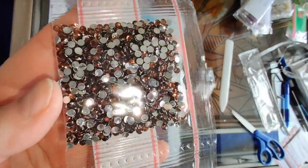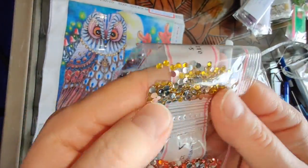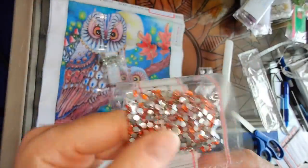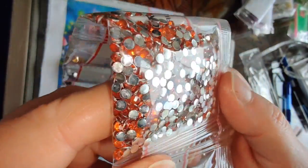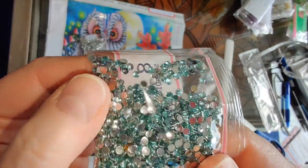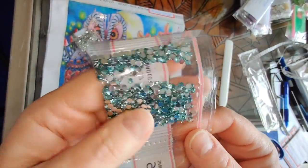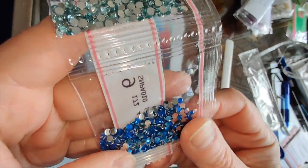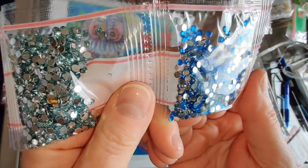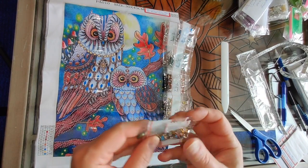compared to this more traditional, I don't know, our color's traditional. This is a plainer brown, I guess. This has a little bit more red to it. And then we have a bright yellow, just a little bit, but we do have this beautiful bright yellow. And then we have these orange drills, crystal, of course. And then these sort of pale blue crystal drills, like a gray blue almost. And there's plenty of those. And then we have these gorgeous, gorgeous blue crystal drills. I just love those. And then we have our 2 special shapes.